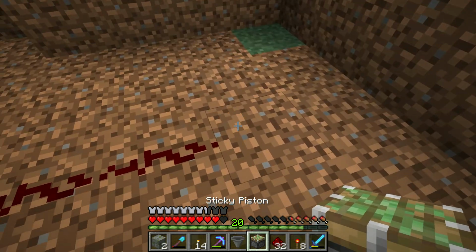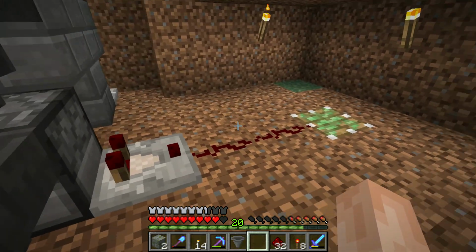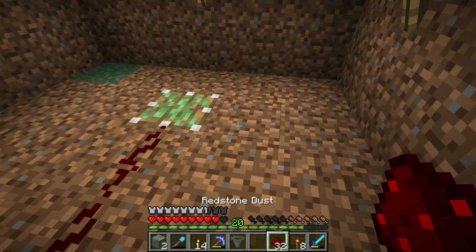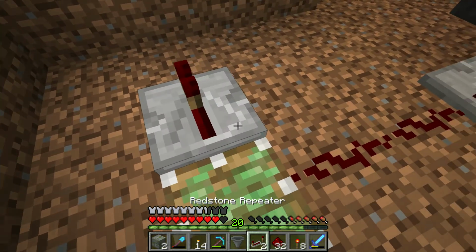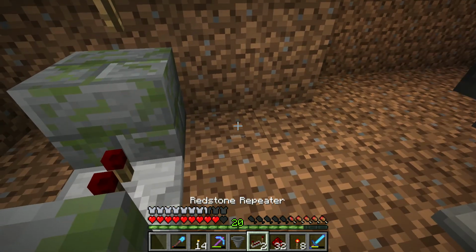Okay, so we got a sticky piston. Luckily the boys, I think it was Croc, already set up like a little makeshift one chunk slime farm. It's just one layer, but over the last couple of days everyone's stuck in spawn town, so everyone's pretty much loading it all the time, which is pretty useful. Need to throw a block on there, block there.